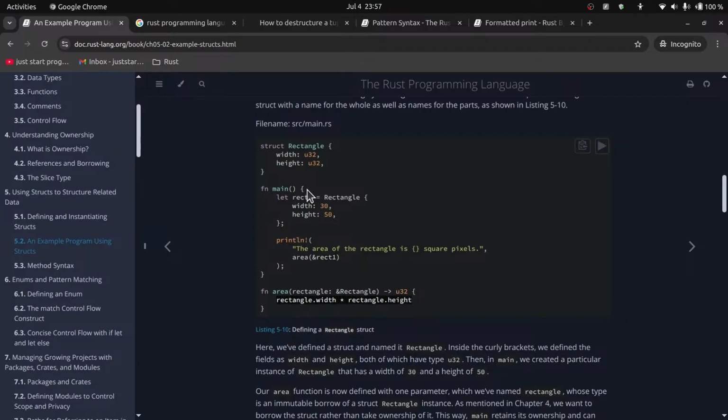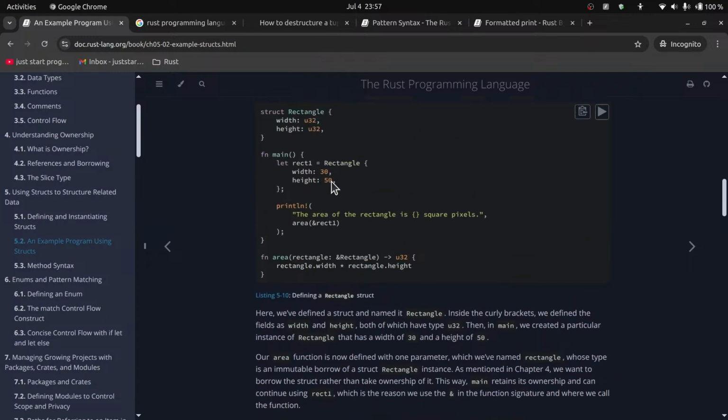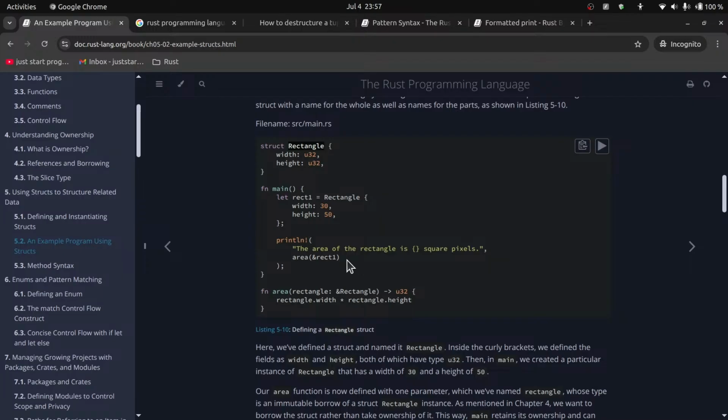The struct will not own the value. So I think it's a pattern: struct, ampersand struct.